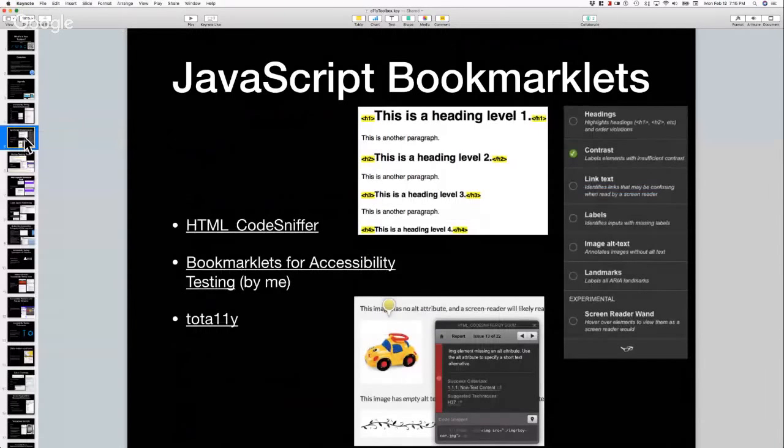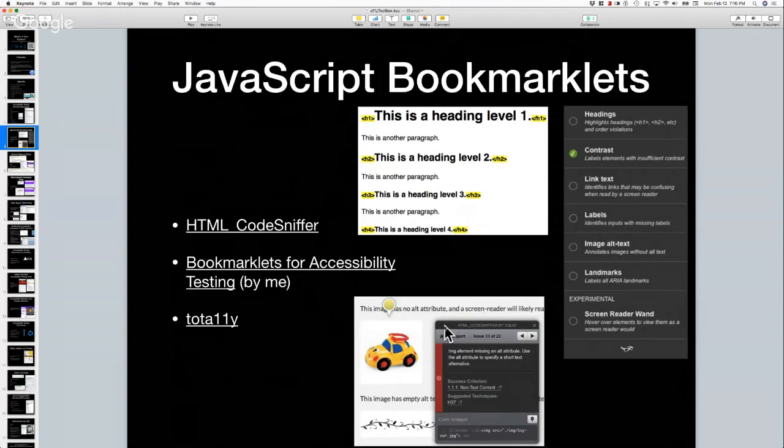So for JavaScript bookmarklets, basically what they do is insert code onto your page using JavaScript. And the ones that I have basically show you the accessibility code, attributes, or properties of what you're trying to analyze. So if you do headings, it's going to show you the heading tags and the levels. It's just a way to save you time from having to inspect the code. And if you're on a mobile phone, you can't always inspect the code. So this is a fast way to do testing. And you don't have to turn on a screen reader. So that's another thing you could do with headings, is just turn on your screen reader.